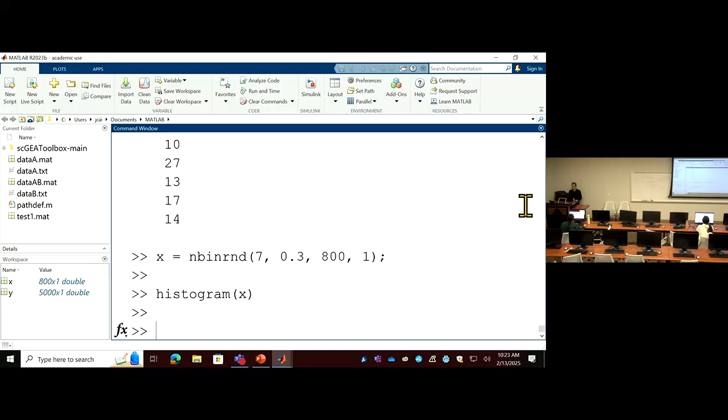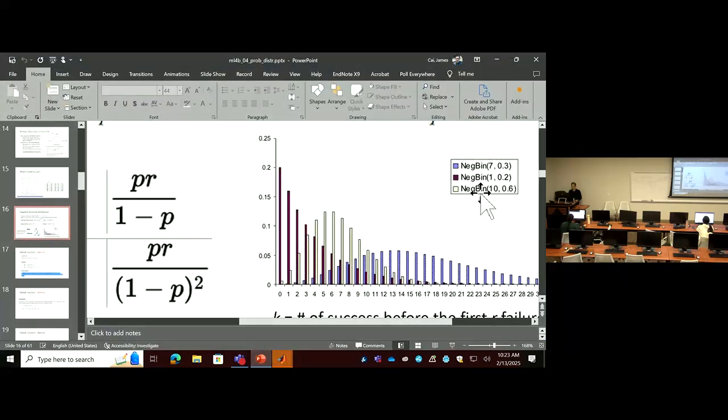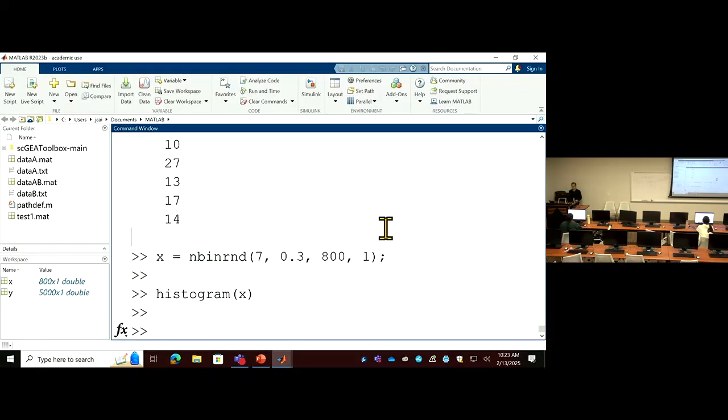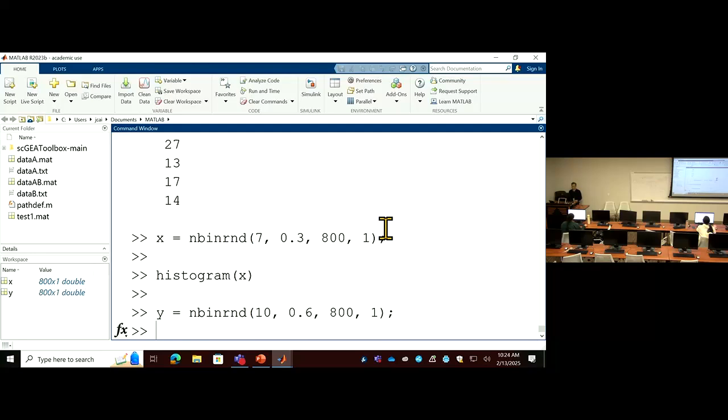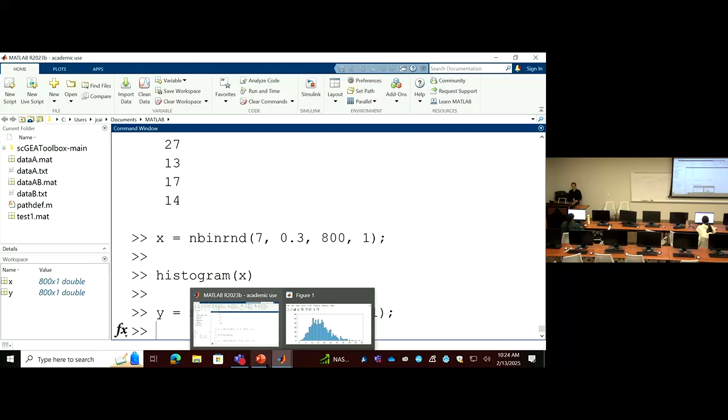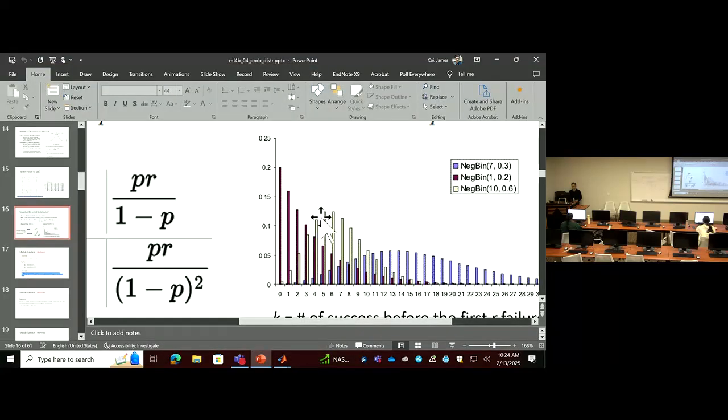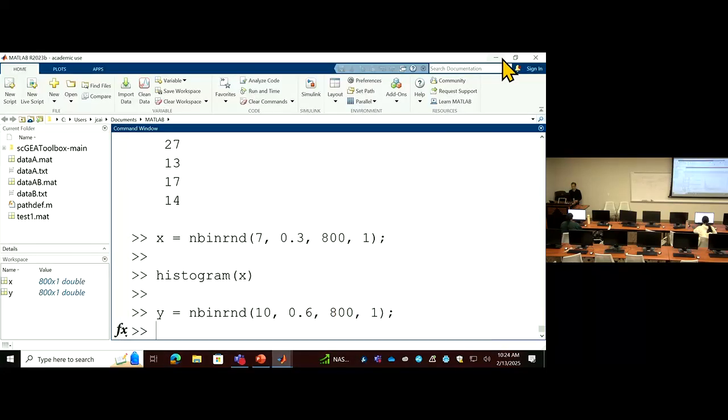Okay, so this is the first distribution. If you have a second gene, say the expression level is 10, let's do 10 and 0.6. So you can simulate the Y gene, okay? 10 and 0.6.